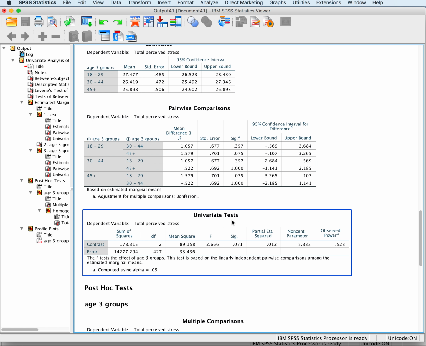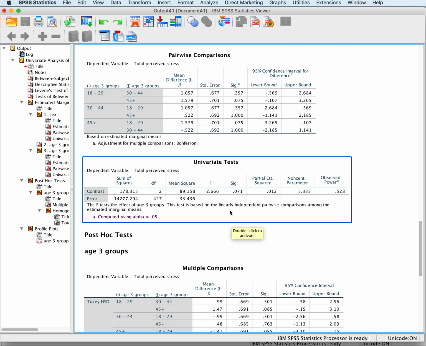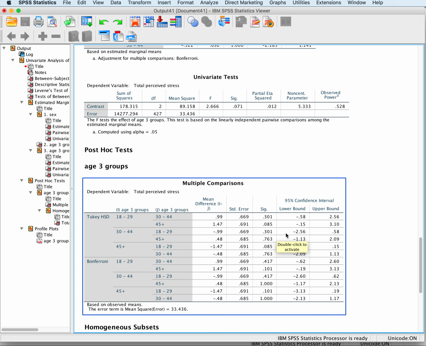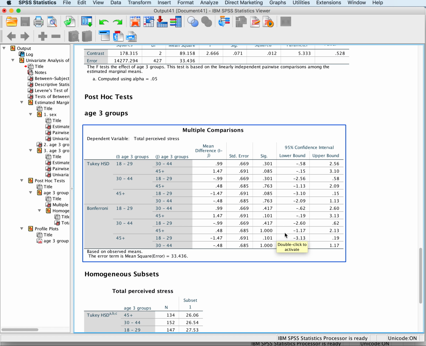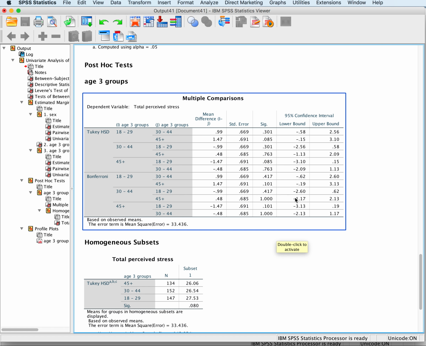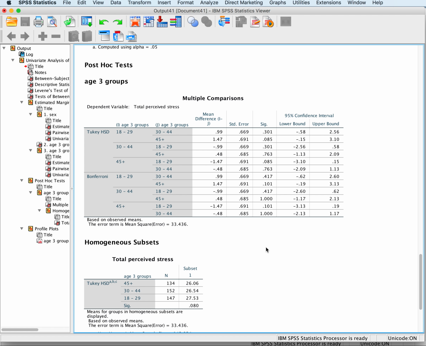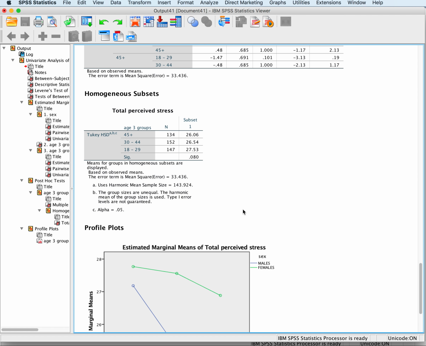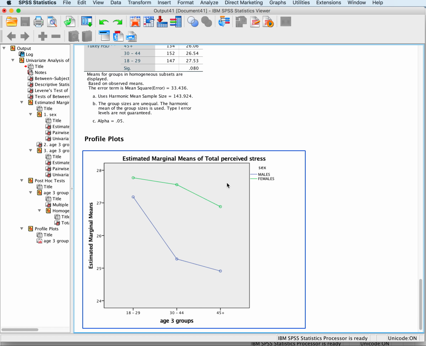Okay. All right, we can skip the next table because this is just telling us that there was a non-significant effect. It's no different from what we saw earlier. So here's the 0.071, which is the p-value. Okay, and then we're coming down to the post hoc tests. Nothing really there to look at because, as I said, there was nothing significant for the three age groups. So when we look at over here, we're not going to see anything below 0.05. We can skip the homogeneous subsets. And the last thing left in the output then is the profile plots.